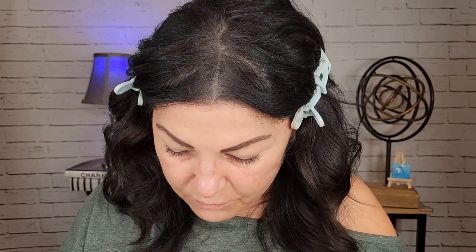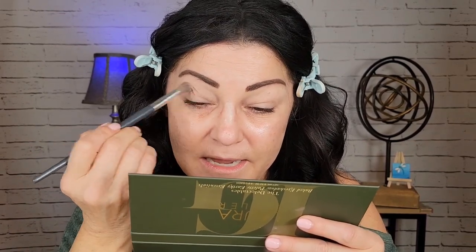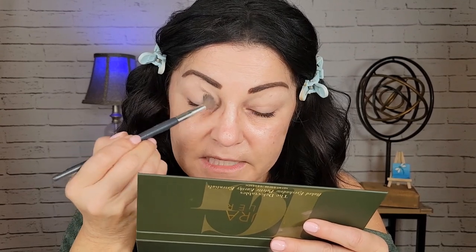Let's try these out and just see what look I can come up with. I'm going to try to use as many shades as possible without looking crazy. So let's start out with the transition shade — I think this one right here in the upper corner, I believe it's called Birch, which will be pretty good for a transition shade. I'm not picking up a lot of color here, so it could be just too light for my skin tone. I feel like nothing is coming off on my brush — I'm really digging into these pans.